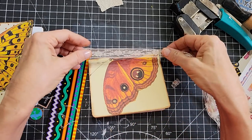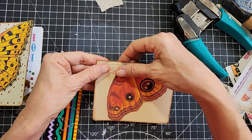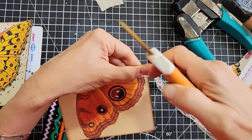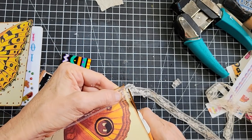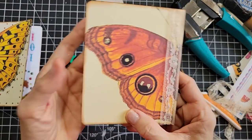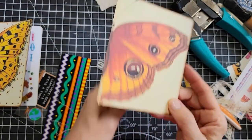And place this down. You could use anything here. You could just tear a piece of paper too. That would work easily. And you don't have to worry about the fold or the paper tearing because it's only going to be on the back if you do it this way. All right, so there we go. So no paper clips, no staples are shown. Then we have this.